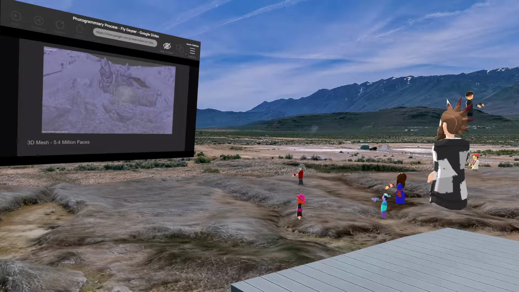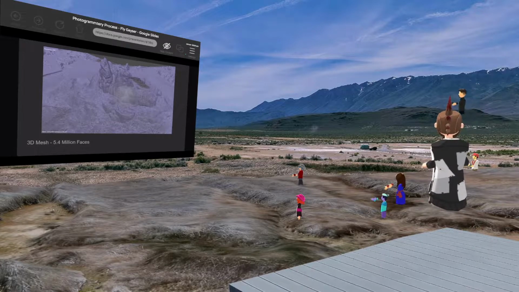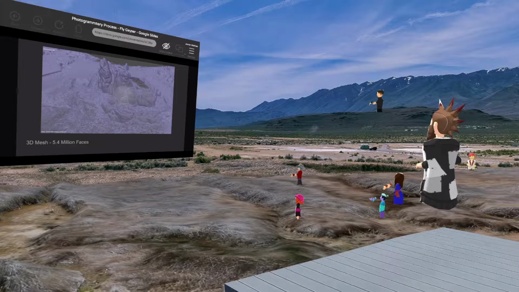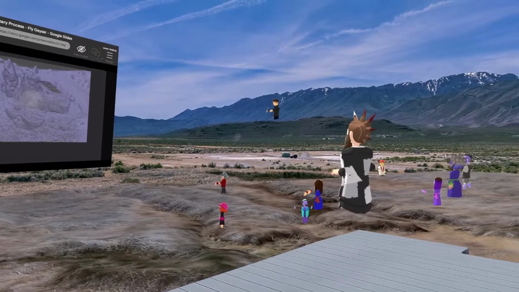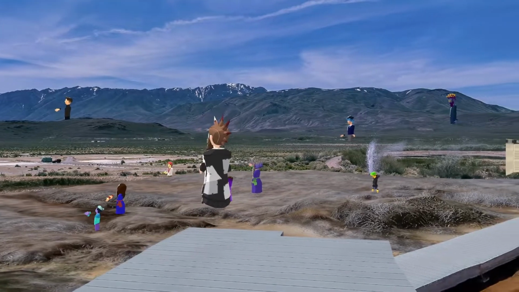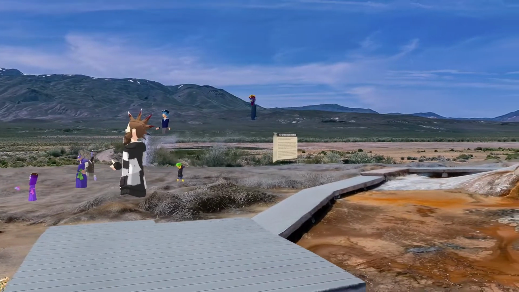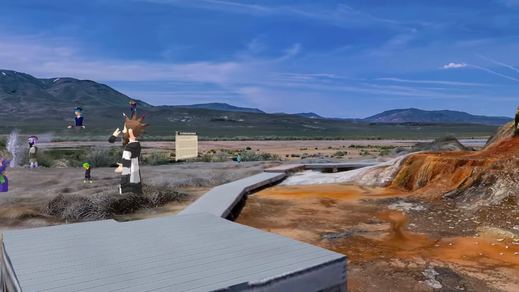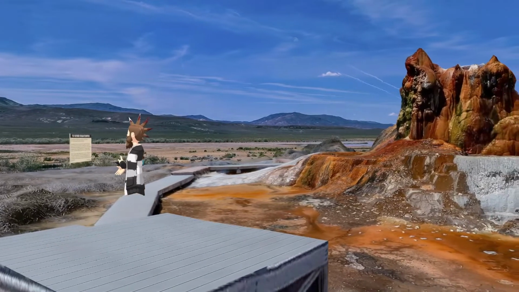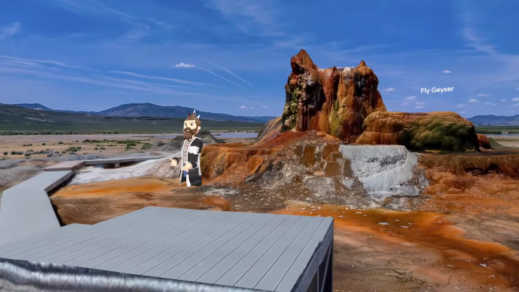So from the dense point cloud, you get a 3D mesh out of this. And as you can see, this shows you the outline of the geyser that we have behind us. And the mesh that was created out of this process has 5.4 million polygons or faces. You'll hear me say faces or polygons a lot, and they mean the same thing. It's basically a triangle for the 3D model. I'm just more of an old school person that has been using the word polygons for such a long time. Faces means the same thing. Next slide.